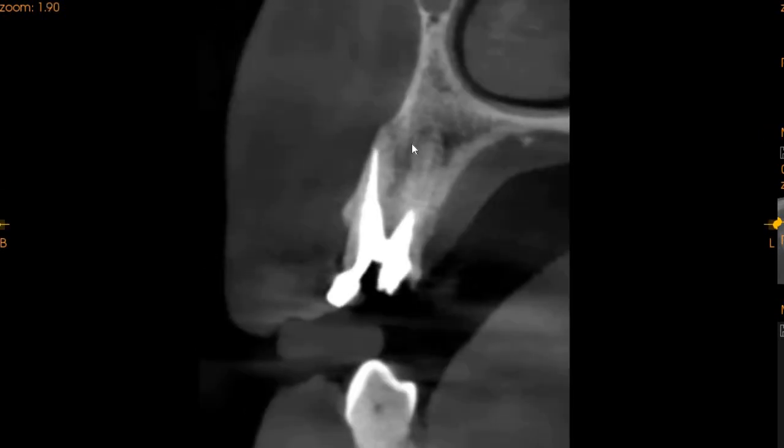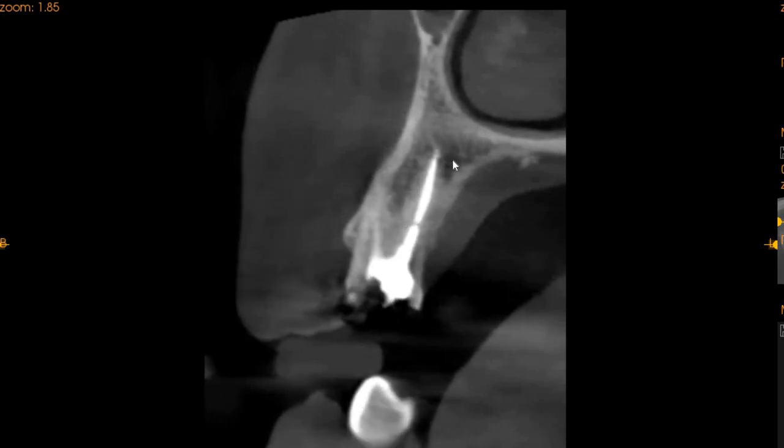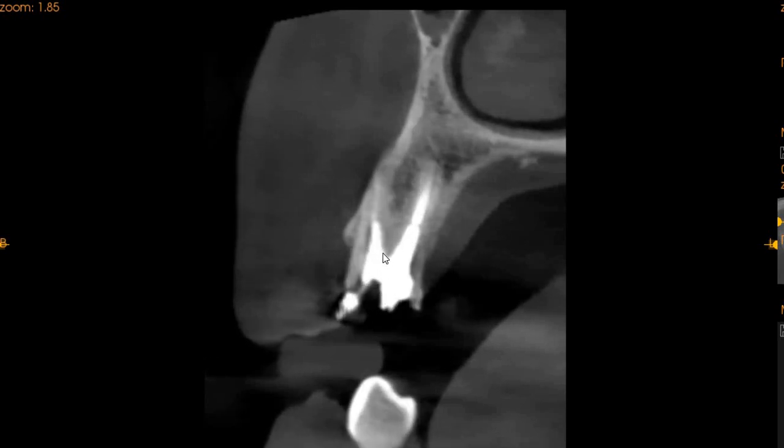This is at 150 micrometers. We can clearly see that there is a periapical radiolucency. The obturation seems to be slightly extruding from the apex. The radiolucency is present. A very radiopaque post has been seen in the tooth as well, with minimal tooth structure seen coronally above the crest of the bone.